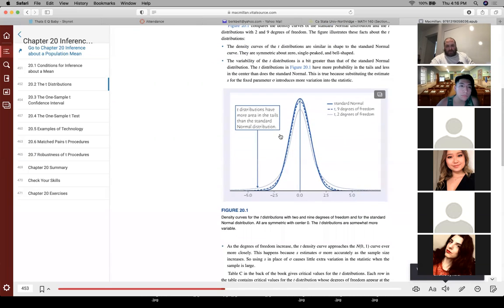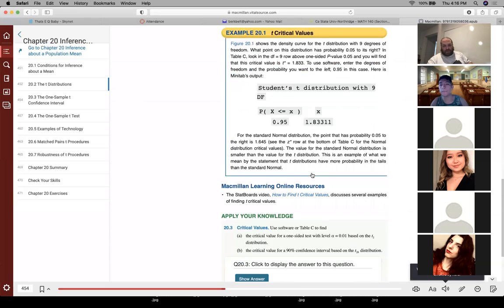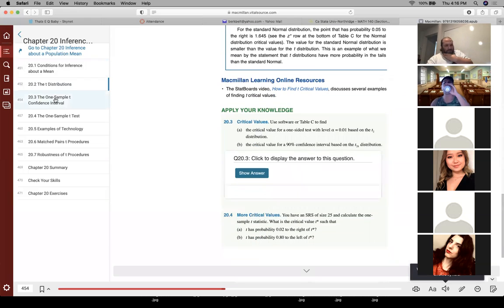Other than that, we talked about the fact that the T distribution is a little lower and a little wider to account for this extra uncertainty, which is why the confidence interval is a little bigger. Notice as the degrees of freedom goes up, we get closer to being the standard normal. So 2 is down here, 9 is up here, and if we could somehow get all the way to infinity, it would be the actual normal itself. Okay, so that's all we did last time.